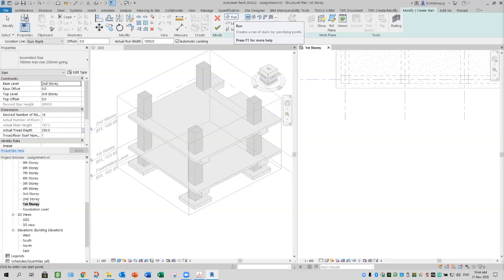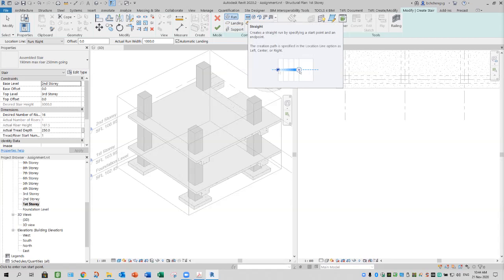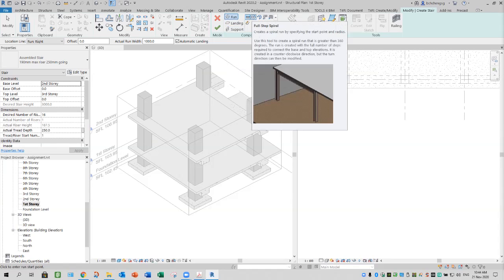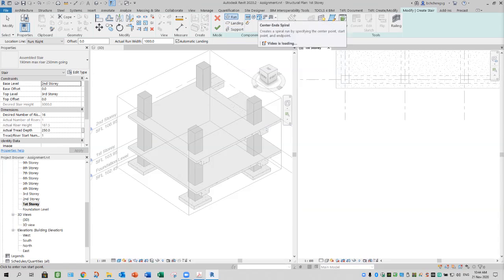Run means you create your stairs. And what type of stair arrangement? You can have a straight staircase, a multi-landing, and a U-turn. This is for spiral. You can see here is a full spiral. This one here is partial.